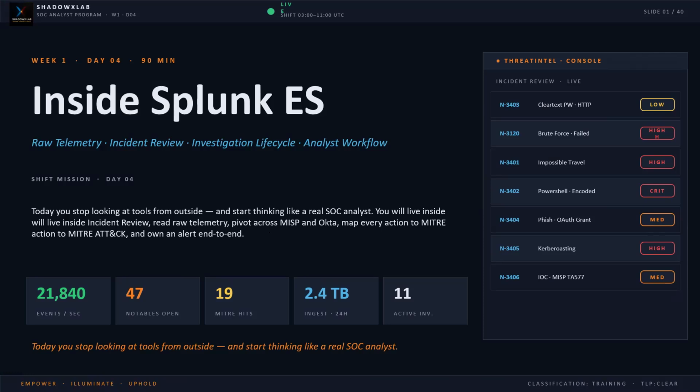The first tool we will be interacting with is Splunk Enterprise Security, the SIEM tool from Splunk. Here you will start to think like a real SOC analyst.